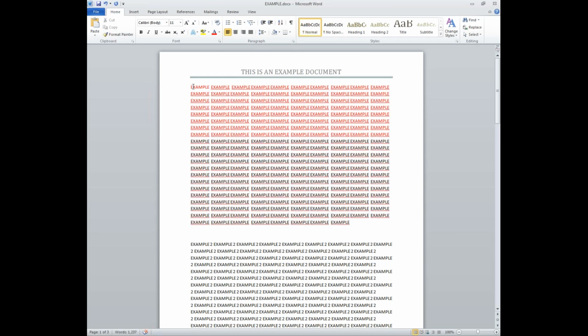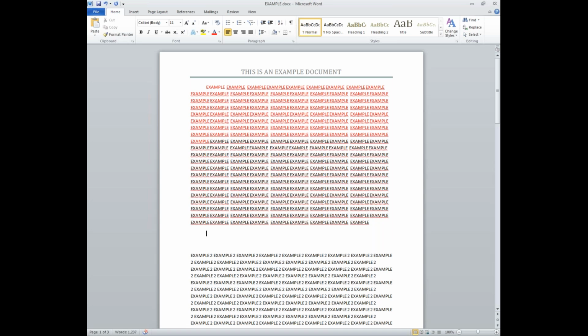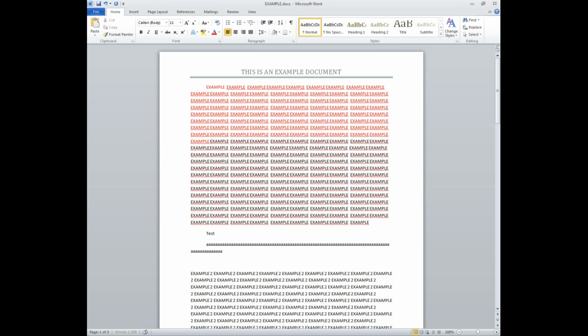Another thing, if you want to just format your paragraphs in general with tabs, go ahead and just tab the first sentence of your paragraph, and it'll give you this auto function. You can change back tab here, and it'll change it back to, oh, you just meant one tab. But otherwise, it'll auto indent every paragraph you start after. All I did was click the end of this paragraph and hit enter, and now my next paragraph starts. I'm going to just add a word and hit enter, and as you can see, the text is still indented. If I just add a row of A's here, you can see that that indent is remaining.